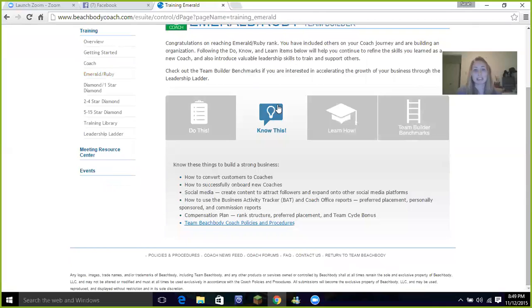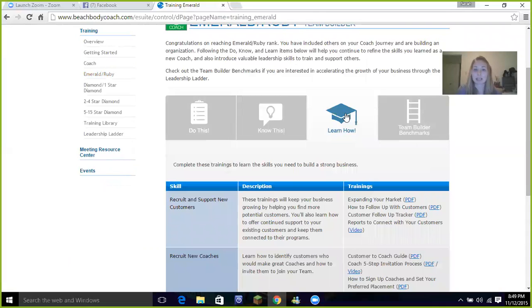I really like this because it goes step by step. You can just go from the top down, go through it. But our coach teams also have the self-paced training, which is amazing, and it's all laid out for you. So if you're even looking at all these PDFs and these videos and things like that, they're great.